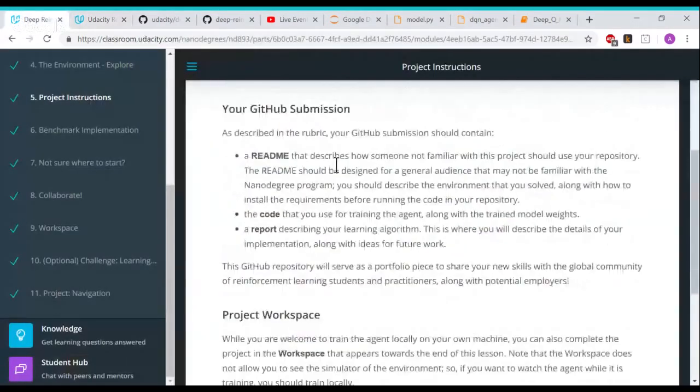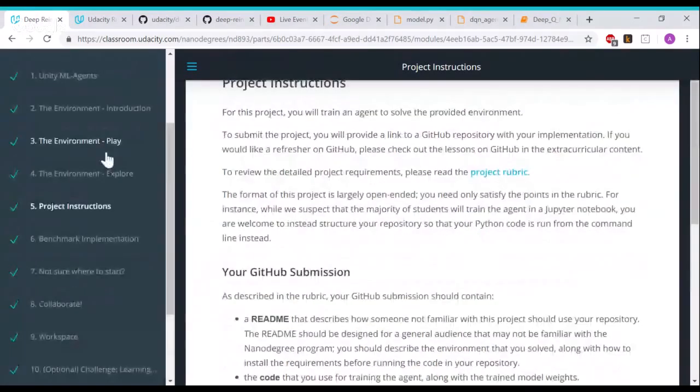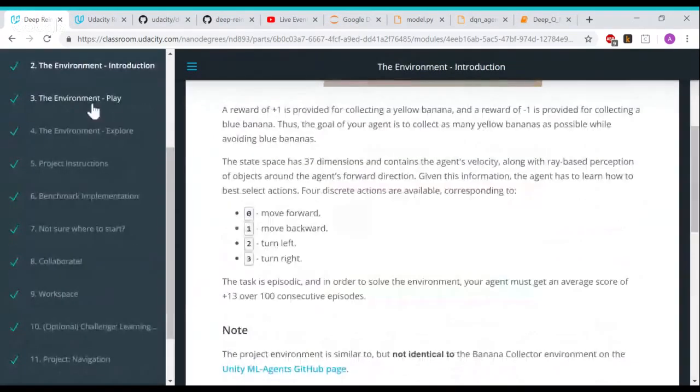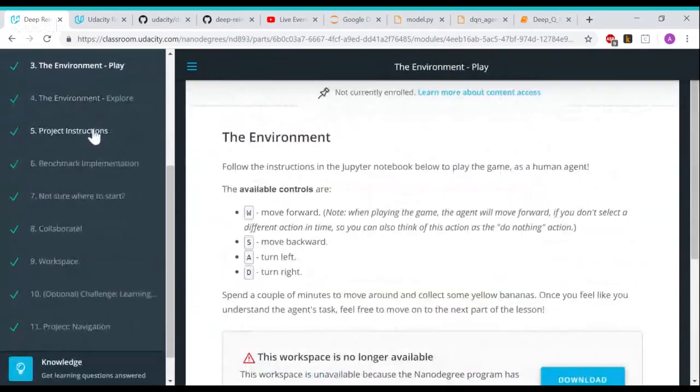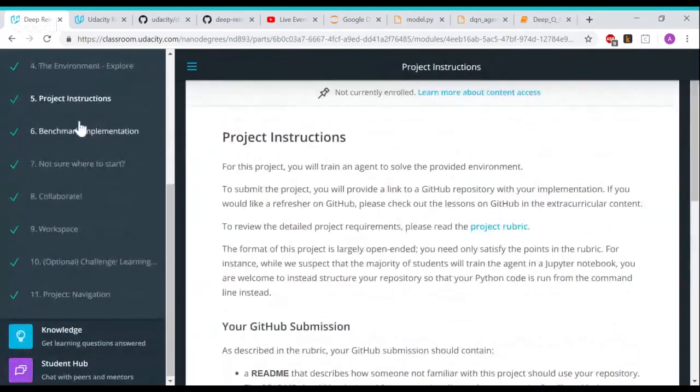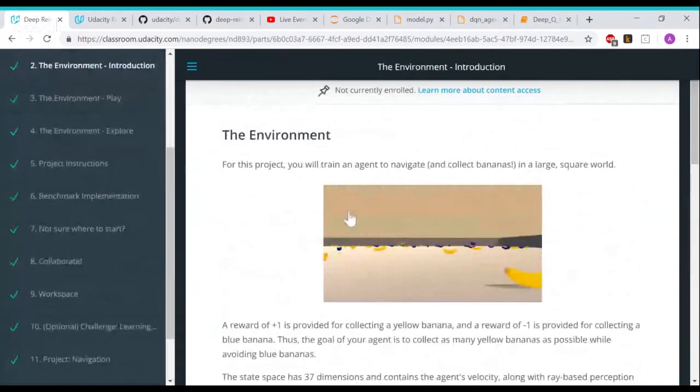And yeah, so you should have a readme, code, and report. You don't have to upload the environment files. You already have been given instructions about how to download them from the Udacity links here.